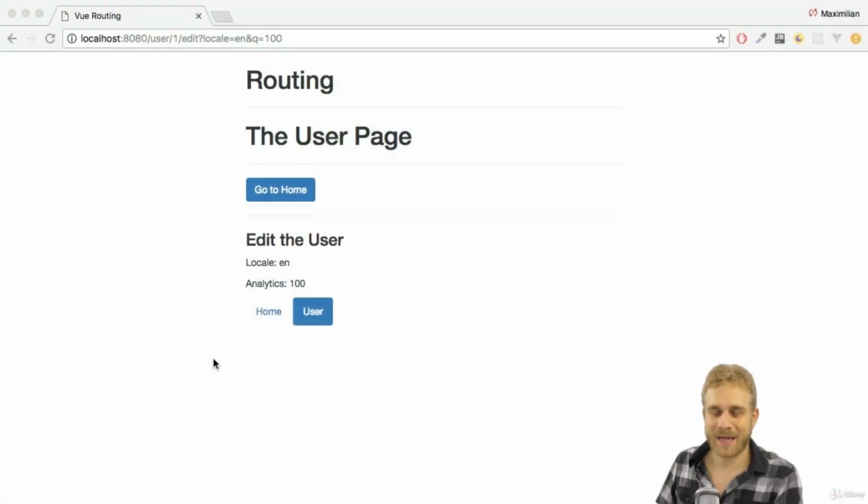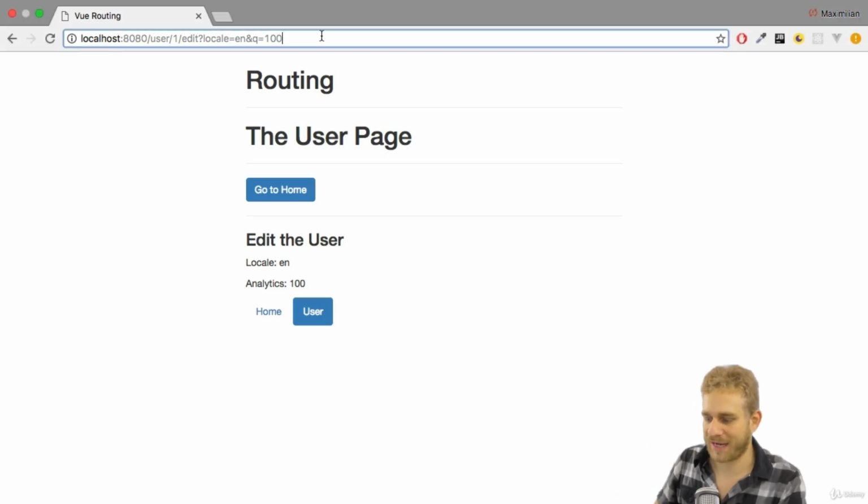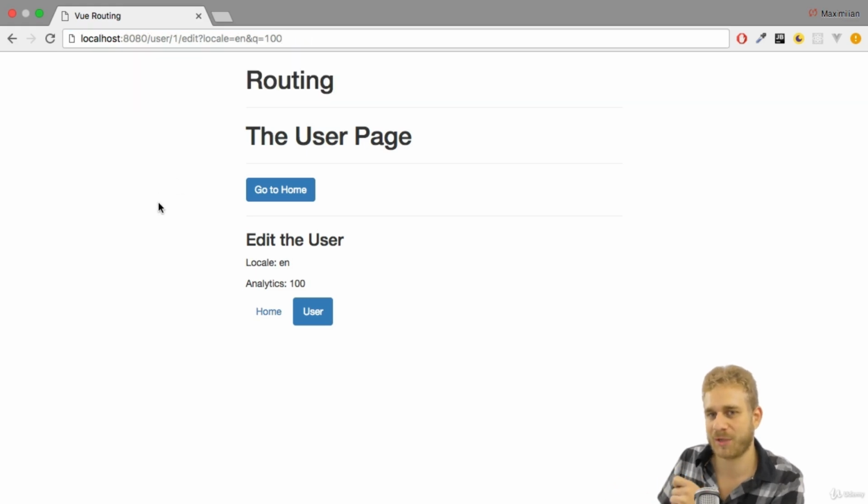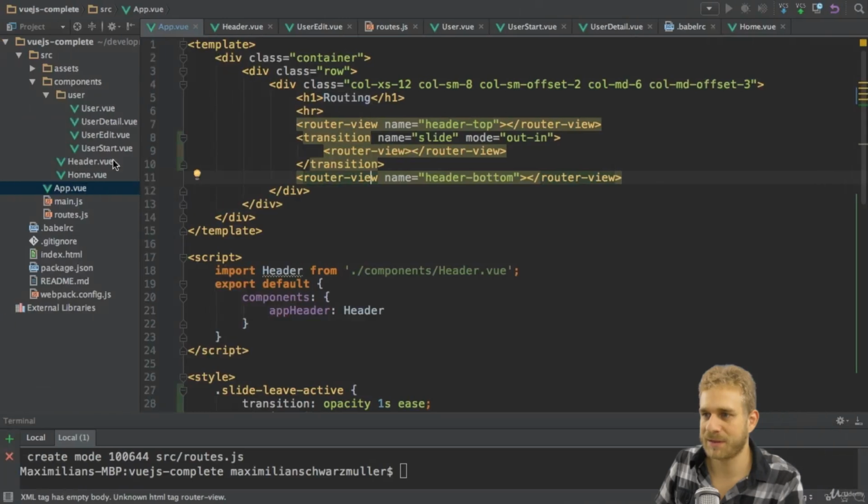So now that we're able to animate this, let me also have a look at something else which we haven't covered yet. Sometimes you want to navigate to a specific part on the page you're navigating to, marked with a hashtag at the end, and then the anchor name of some element in your HTML code which has this anchor as an ID. Let me simulate this.